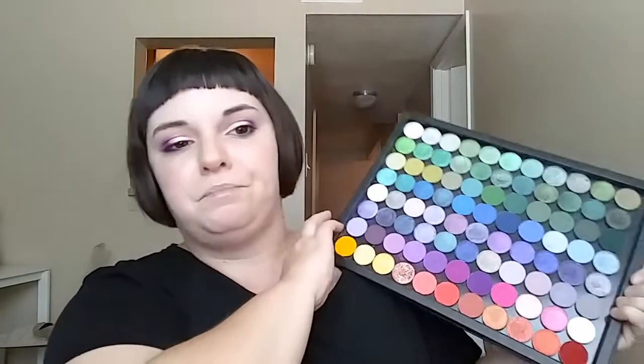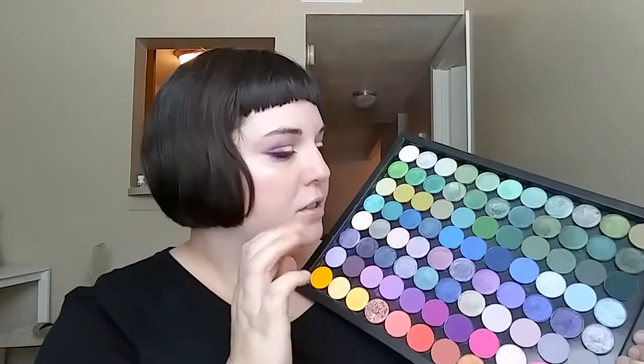I just love it. If you guys are interested in having me do a video, it would have to be a pretty big project because there's 88 shadows in here. So if you're interested in knowing how I came up with this, how I chose colors, what my goal was, like what I felt I needed to put in the palette, need in quotation marks, let me know. These are primarily Luxie and Sydney Grace with about 16 Colored Rain.